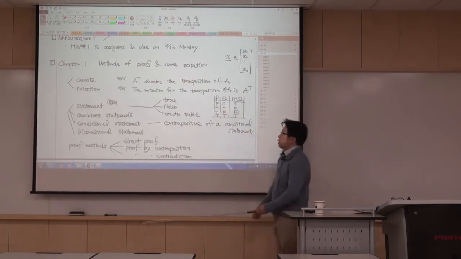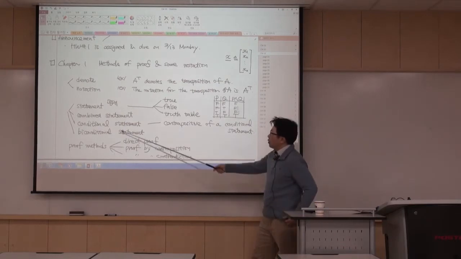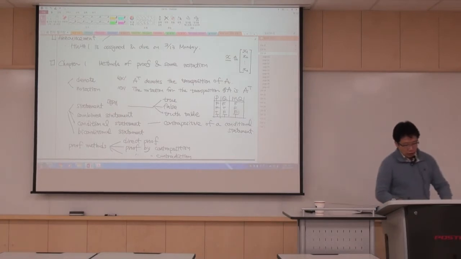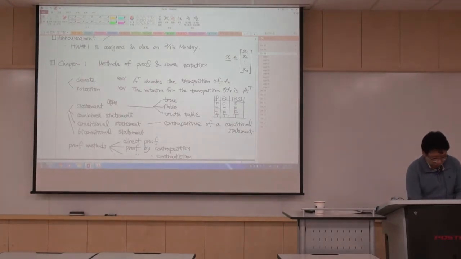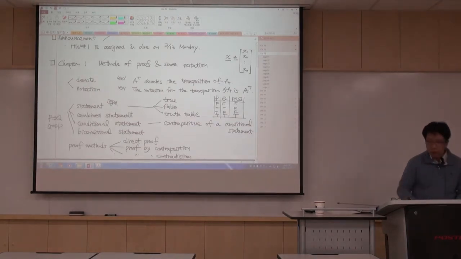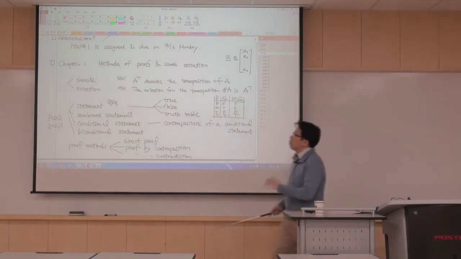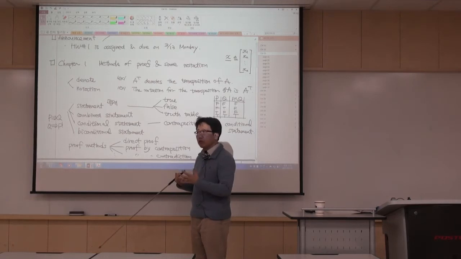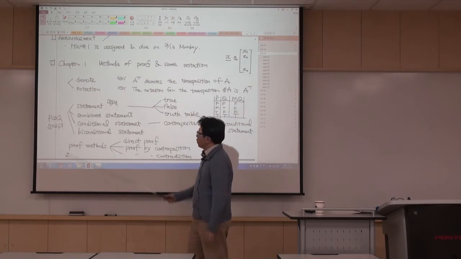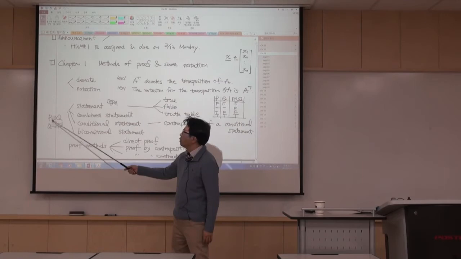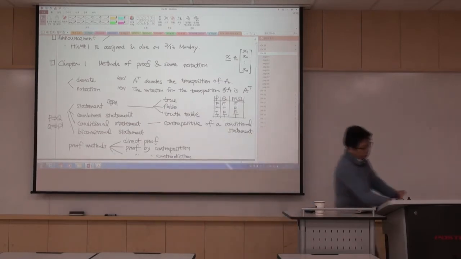Got it? Now, let me talk about the conditional statement. What is a conditional statement? A conditional statement is in a form like this, as you've seen in your high school math. It's a kind of combined statement, but to combine these two, we do not use and or not. This is called implies, or this is, sorry, not this one.